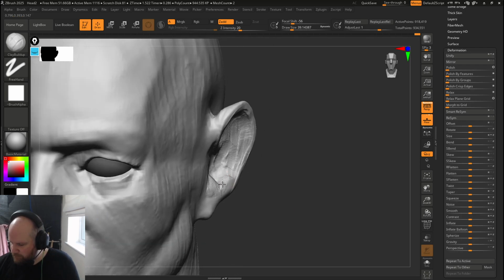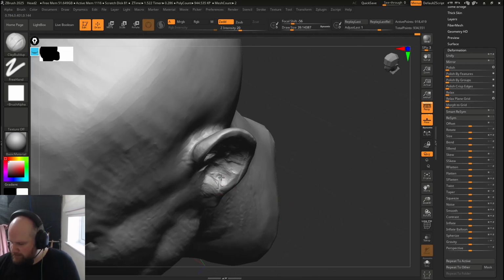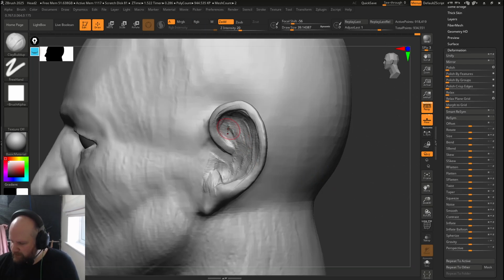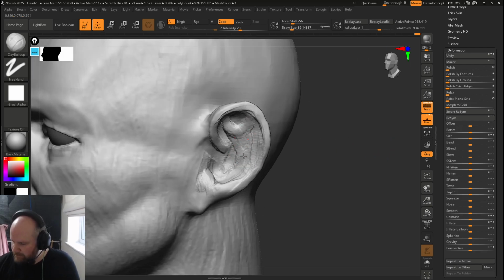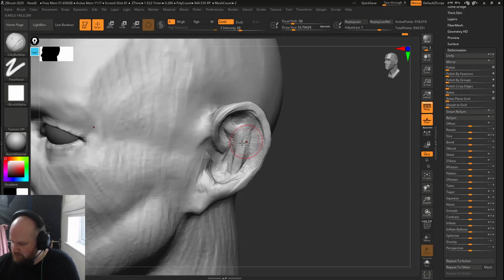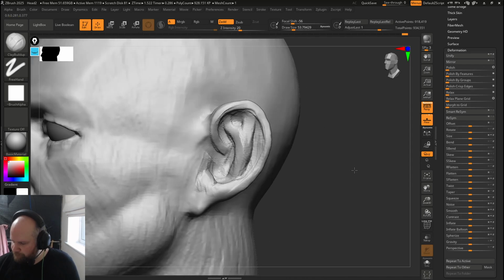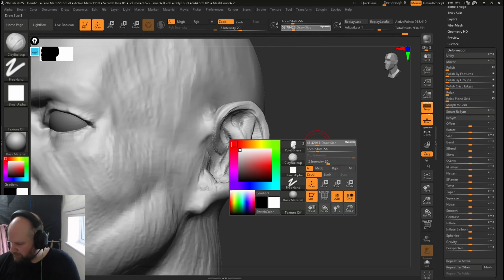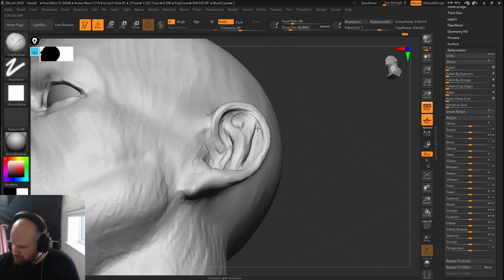That's looking okay for now. And then I'm just going to get that Y shape in. The top of the Y, I bring that down, and I think I'm going to give him quite a pronounced shape. Like that. Something like that. And then I'm going to go back and start chiseling out a bit more.